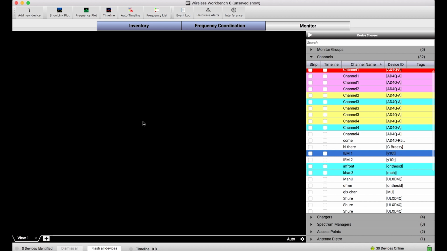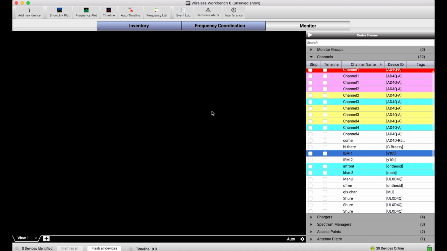Now, it might be the case that when you are in the middle of a production, there are certain channels you always want to monitor together. A great example of this would be backup singers. Every time I want to look at the RF for one backup singer, it's probably going to be helpful to look at the RF and all the other properties for all backup singers.